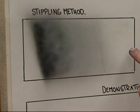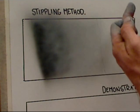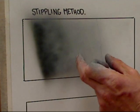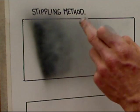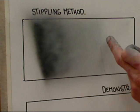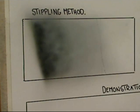Right, so that's that done. Again, it's only a very, very small amount of the light grey that is actually showing through this highlighted area. This would be, say, a cheek area maybe, and what we want to do is bring this colour down to actually suit the contrast now. So what I'm going to do is start working the white in this way, exactly what we did with the black, that direction.